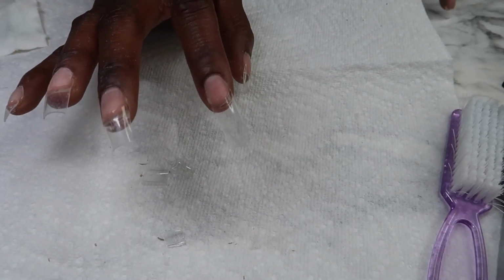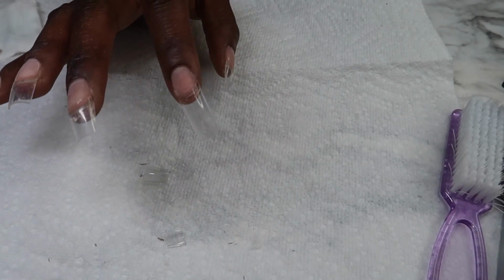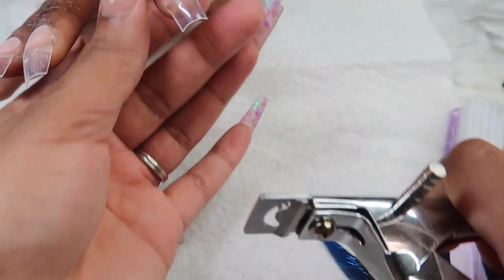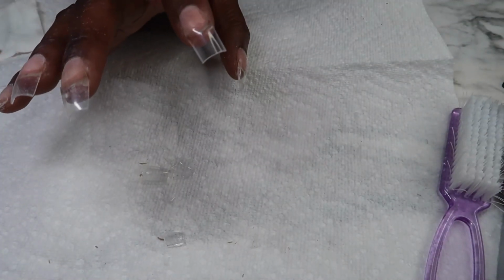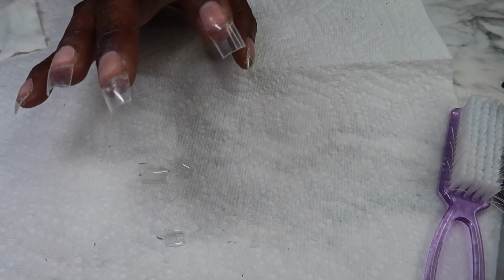Now you can use the Young Nails Swipe as your dehydrator. That is exactly what it does. It just removes all of the natural oils off of the nail. But that is totally up to you. I do both and still go back in with more dehydrator just to make sure, just to be extra safe and cautious.